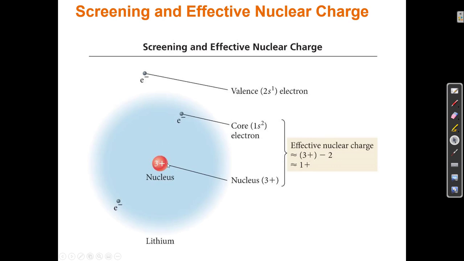So here's this picture again. We have a positive charge of 3 plus in the nucleus. Two electrons are in the first shell, the 1s orbital, and one electron is in the second shell, the 2s orbital. So the effective nuclear charge for these electrons right here: they feel the full nucleus because there's no electrons underneath them. They are in the first orbital. But this electron right here has these electrons underneath it, so it does not feel a 3 plus charge. What does it feel? Well, it has 3 plus, the number of protons in the nucleus, minus the number of electrons that are underneath it. 1, 2. So 3 minus 2 equals 1. So this electron in the outer shell doesn't feel a charge of plus 3. This one feels a charge of plus 1. So that means it's held to the nucleus much less tightly than the inner electrons, which are held to the nucleus very tightly. There's no electrons underneath them to repel them.